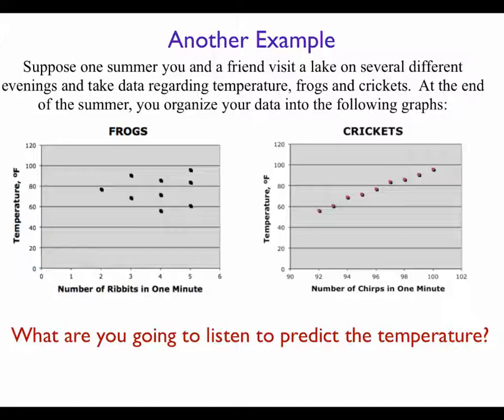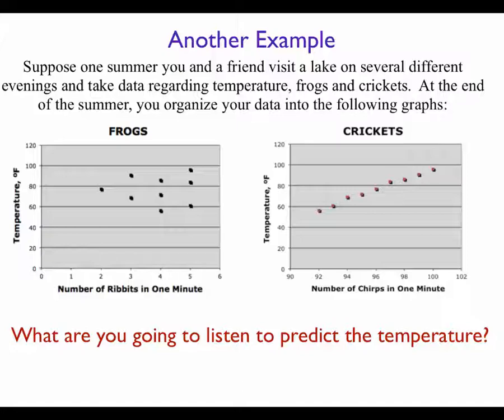Okay, so instead of just saying it doesn't pass the vertical line test, let's apply the rule. So what is it about? You pick an input, say you pick an input of 1. Does it pass this? Every time you put 1 in, do you get the same consistent output? No, because you could get this output, you could also get this output. Okay, so who are you going to listen to to predict the temperature?